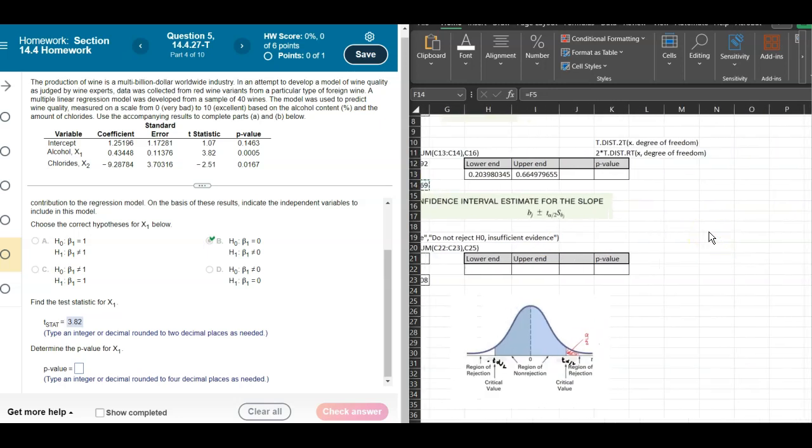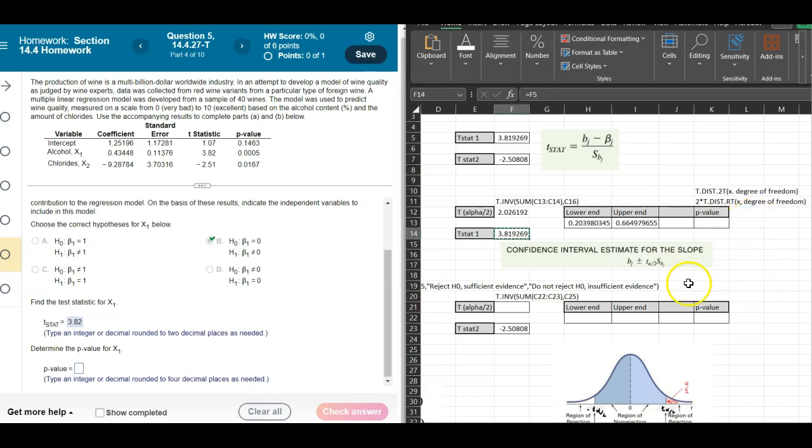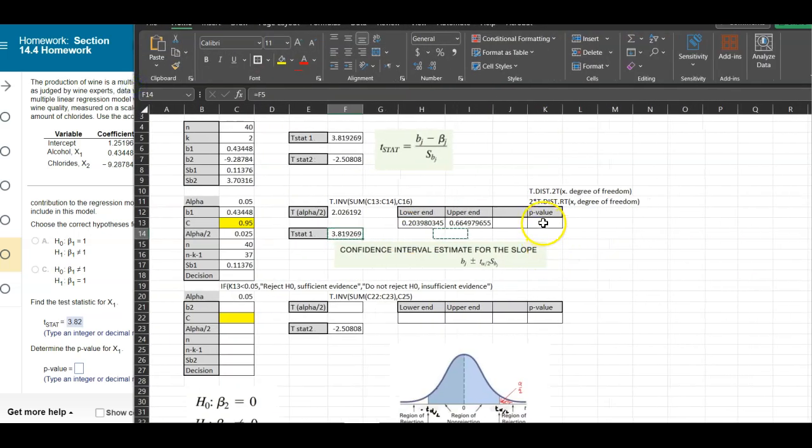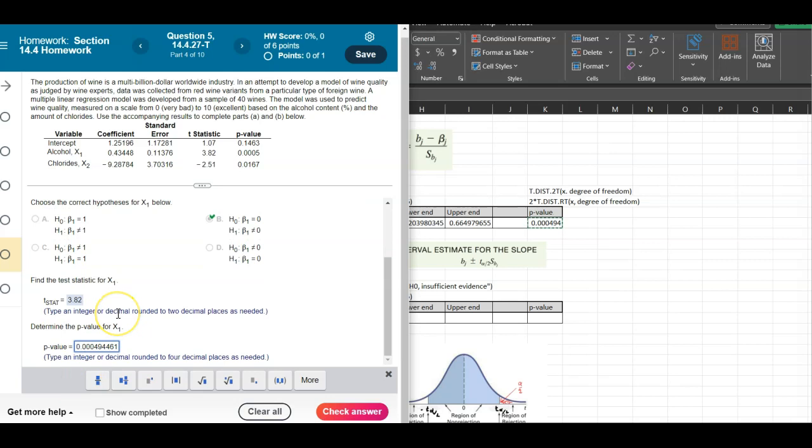The p-value right now, we did not calculate it yet. And you can see here I put 2 formulas. So whatever formula works for you better, I'm going to use the first one now. So equal sign, T.DIST.2T, I'm going to use 2 tails. And then I'm going to be using the X. The X is the T stat, comma, and the degree of freedom is going to be 37 here. So this is my p-value. And you might want to round to 4 decimals.